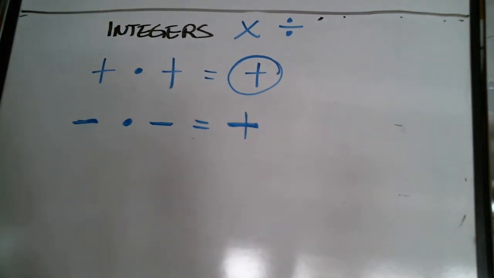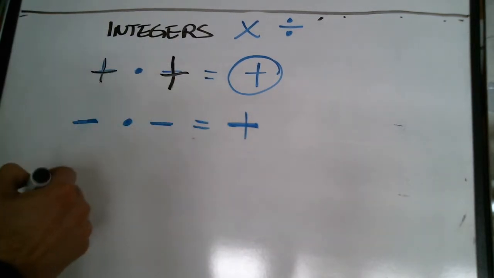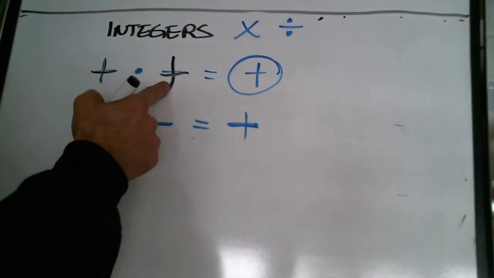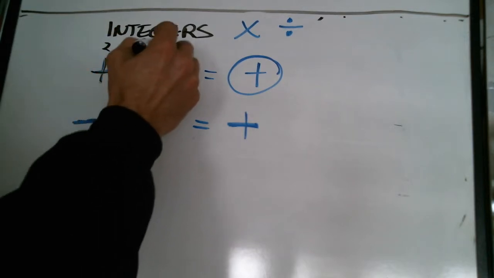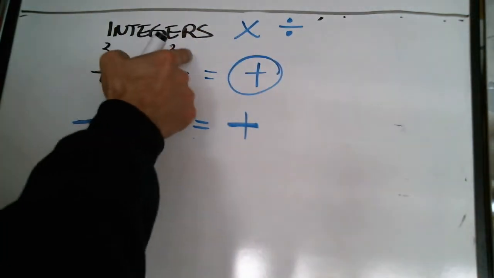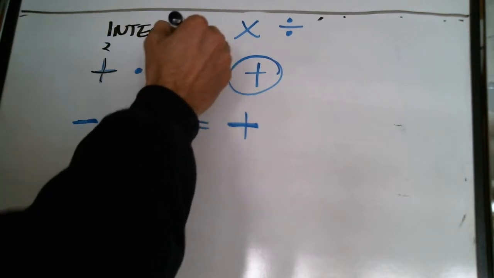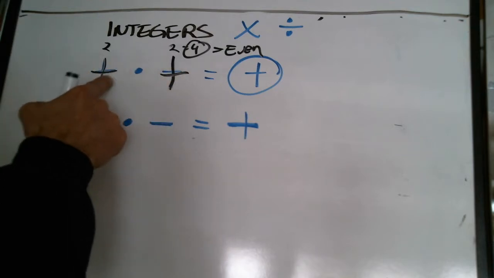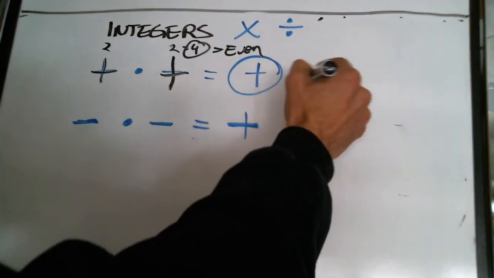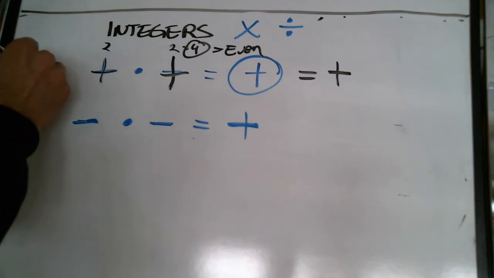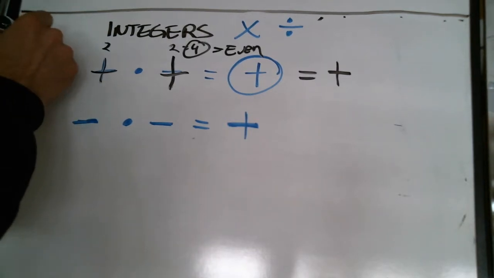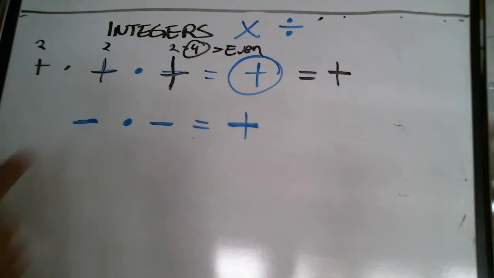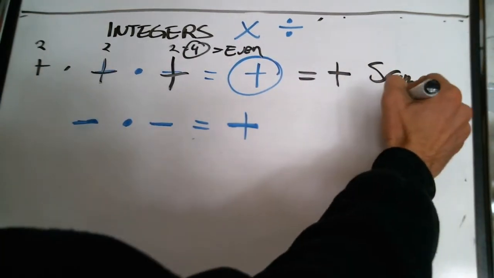Now, I like to look at this visually. Do you see how each one of these plus signs has two lines in it? So how many lines do I actually have? This is 2 little lines, and this is 2 more, so that would give me 4 lines. That's an even number. If I have an even number of lines in my signs, that is also going to equal a positive. I could even go positive times a positive times a positive. That all equals an even number. The big thing here is same sign.